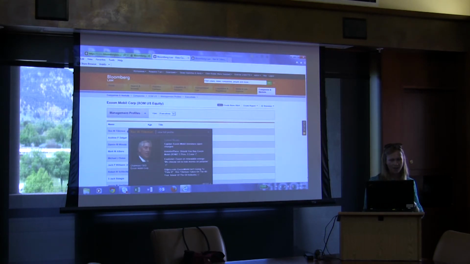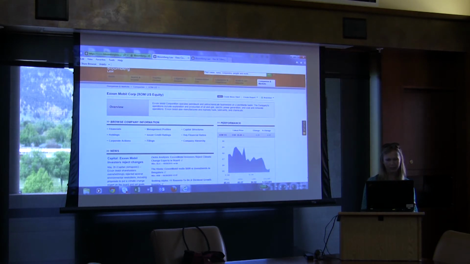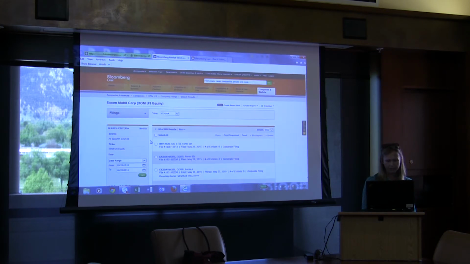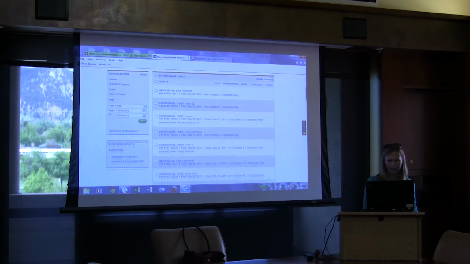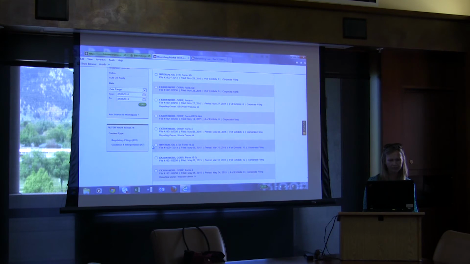And then, I mean, the amount of content just on this company page, I could spend a whole class on this. You're going to have capital structure, subsidiaries, where this company is incorporated, or all the filings. So this would be Edgar right here. If we jump into filings, you're going to just see them organized by date, and on the left by date range, but you can filter by different filing here.